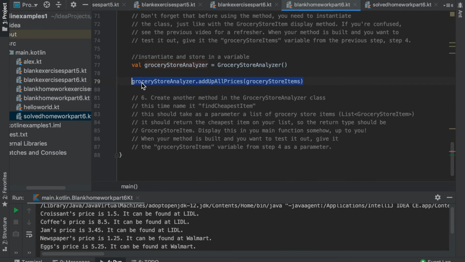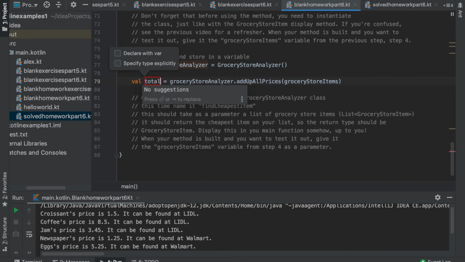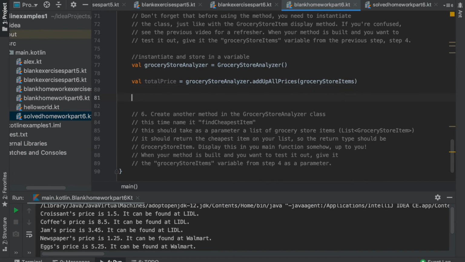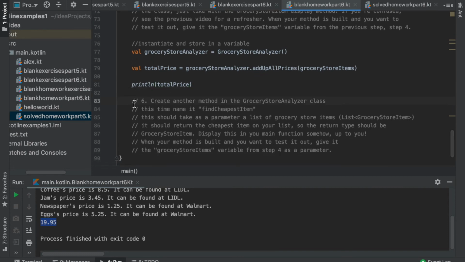So let's just save this into a variable and call this the total price. Now that we have the total price, we actually need to print it out and then rerun this. And what we should see is, yeah, 1995. Really good job, guys.